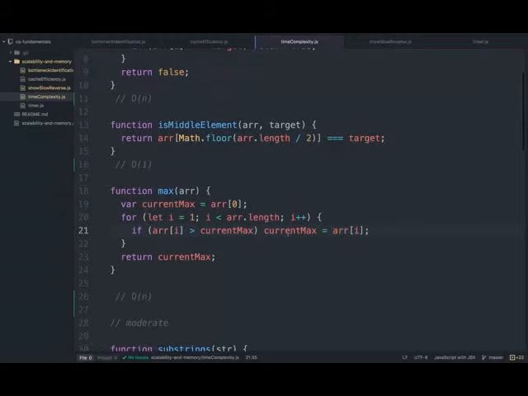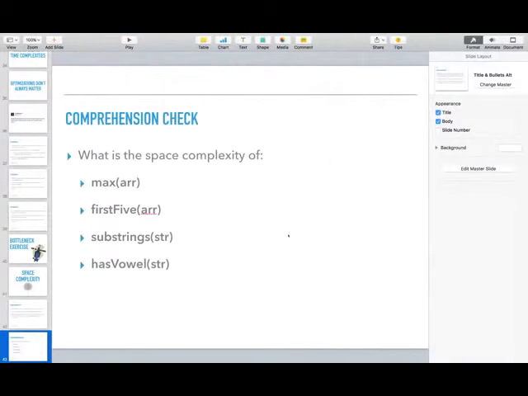So Yu Yang says, I think the worst scenario is still O(n). So can you explain what you mean, Yu Yang? So we're talking about memory here, to be clear. We're not talking about time. So max definitely takes O(n) time. But we're talking about the space complexity, the amount of space that it takes. And it seems like now he understands. Cool. He or she, I can't actually see. Cool. Okay, so that's max.